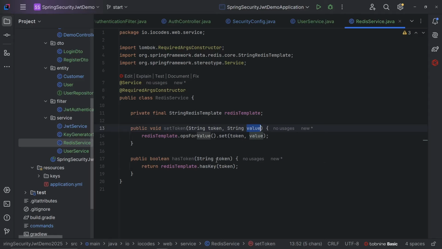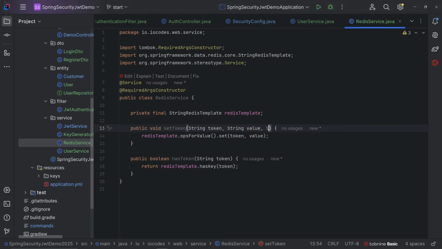So with the token, we can make the token the key, and then we set the value. But now again, what we want to simply do is to have a scenario whereby the token inside of Redis has a specific time for it to live. And for us to achieve that, we have to go ahead and expand this particular function a bit.